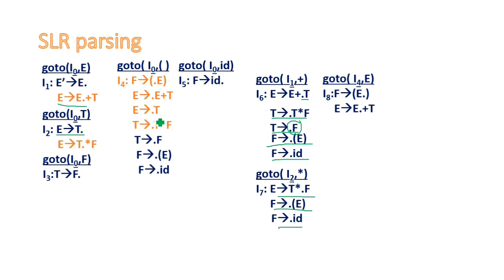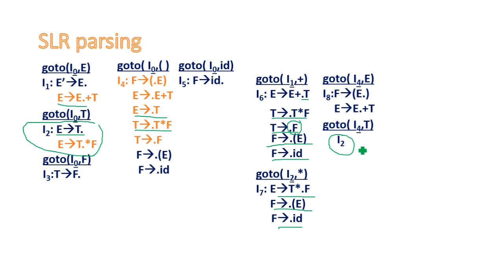Now when we come to the second one, E tends to dot T and T tends to dot T star F. Now this has to be processed. This is item set 4. In item set 4, when we do that, it will be repeating now because you will get E tends to T dot and T tends to T dot star F. So that is nothing but item set 2, because we get the same production as in item set 2. So I name this as item set 2 here. No need to repeat it again.